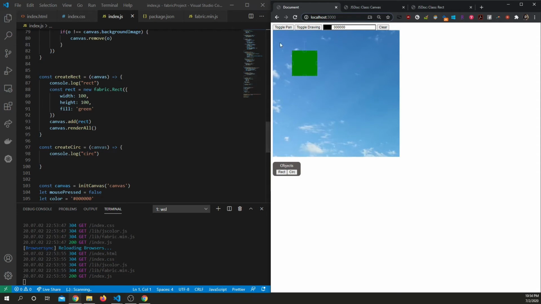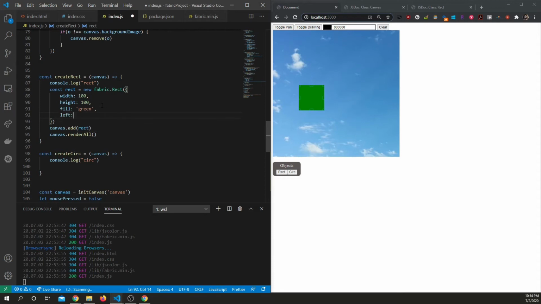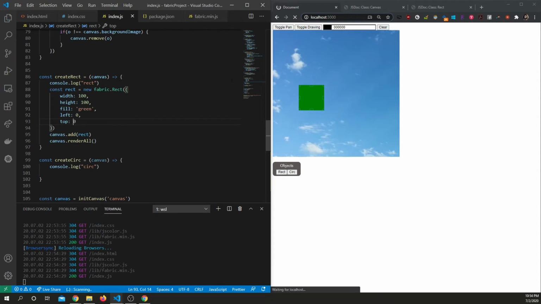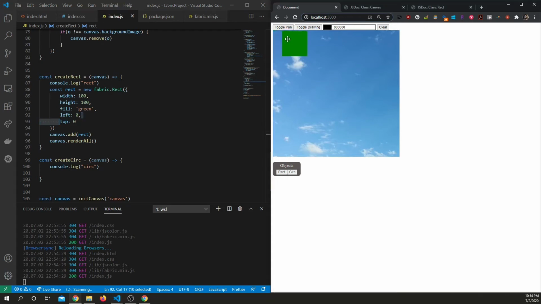So let's kind of explain what's happening here. What Canvas is doing is they're specifying left as 0 and top as 0. Let's save and see how this affects the behavior. And if you can see here, the rectangle is placed in the exact same place. By default, the left property controls the x-axis and the top property controls the y-axis. So a positive x will move to the right and a positive y will move down. Currently, left and top are positioning the top left corner of our rectangle.